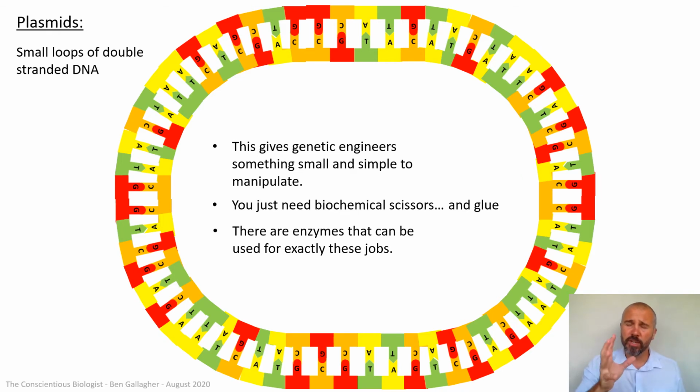So you can use restriction endonucleases or restriction enzymes to cut, and you can use another enzyme called ligase to glue new bits of DNA in. If you imagine you were doing this with paper, if you had a loop of paper and you wanted to stick a different coloured piece in, you could snip open your loop with some scissors, put your bit in and put a couple of bits of sellotape on to hold it in place. That's essentially what we do with genetic engineering of plasmids.